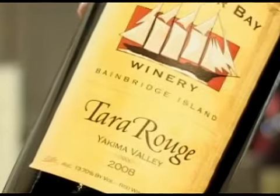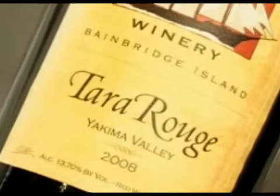Our wines are available at several different locations throughout Kitsap County. Out in Kingston, we're at the Savage Vine tasting room. It's a new tasting room that just opened up, and I think they do a real good job there. We have our Battle Point Red out there. Out at the Port Gamble General Store in the historic town of Port Gamble, we have a couple of our wines, the Cabernet Sauvignon from '08 and the Battle Point Red. In the Town and Country Market in Winslow, we have the 2008 Terre Rouge, which is the last of that. You can't find that anywhere.